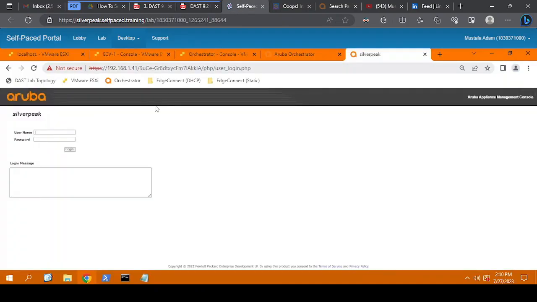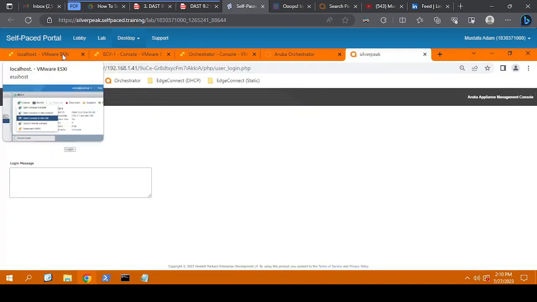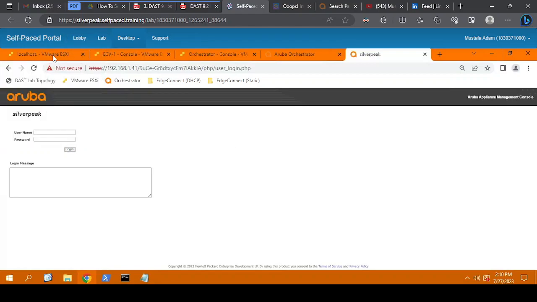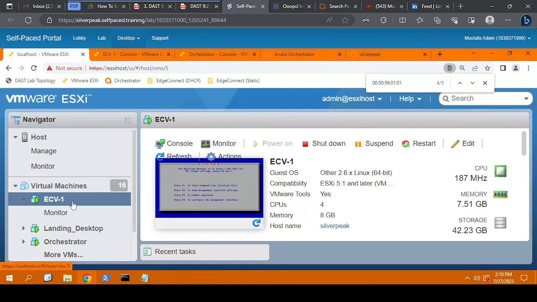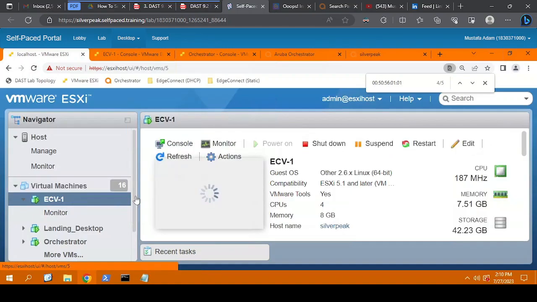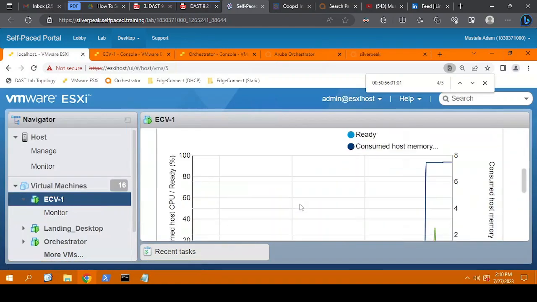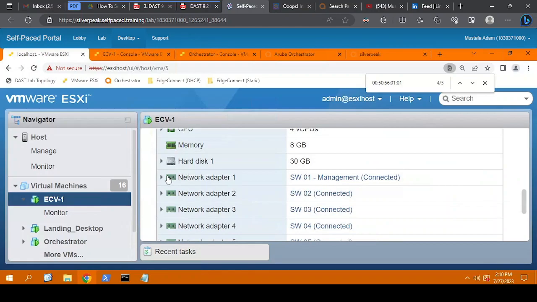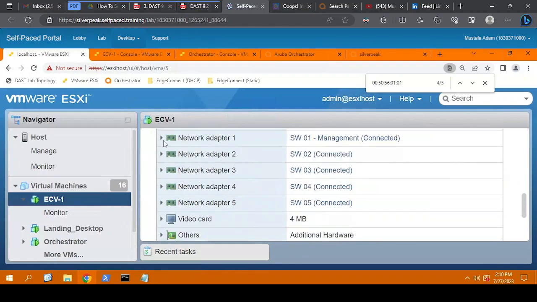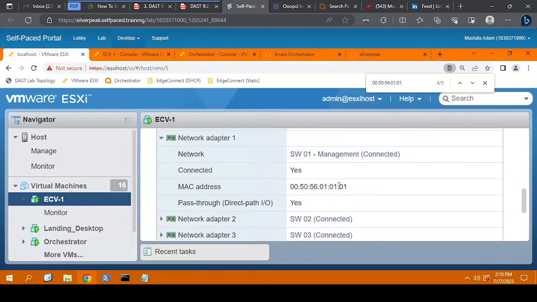So let's do that. Go to the ESXi. I'll go to machine and go to the ECV1, and we'll see here we have 5 adapters. All of them have the same MAC address, except the last 2 digits are different.